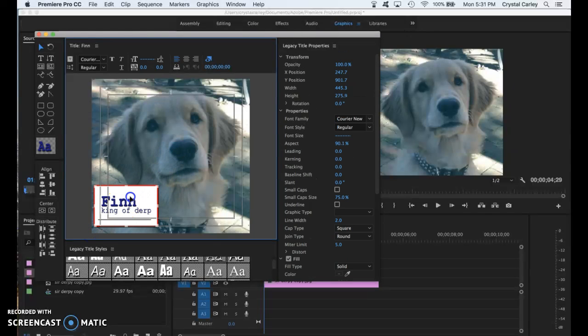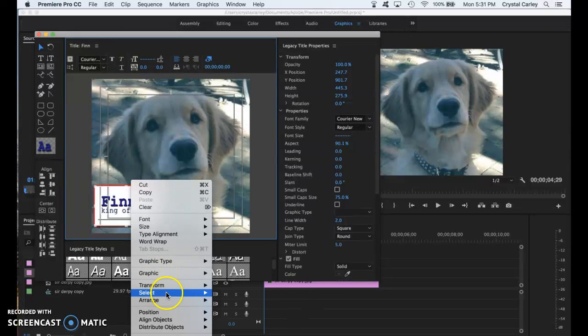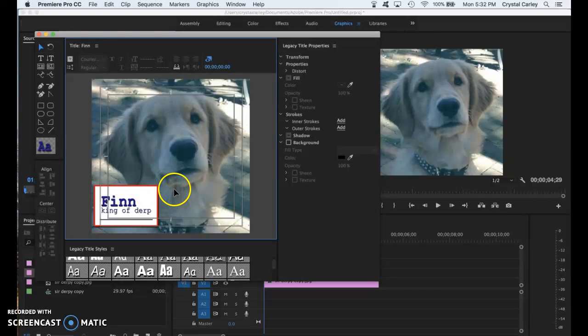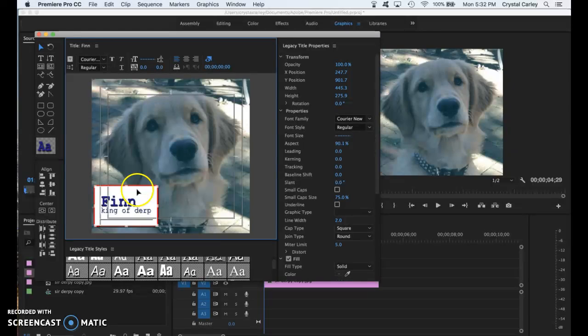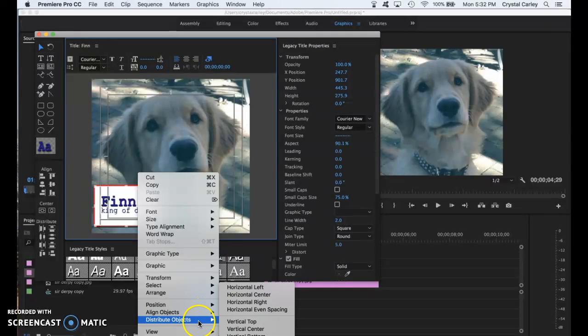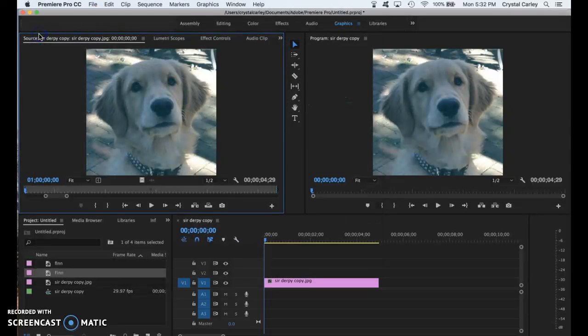And when you're ready, you can also, let's see here, position. You can align it so that what I just told it to do was make everything go in the center. So if you selected it, and then right click and go down to position, I'm telling it where I want it. It will auto do that stuff for you. So once I'm done, I just close out.